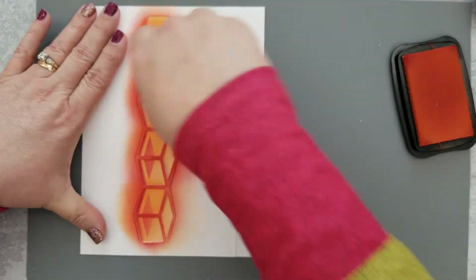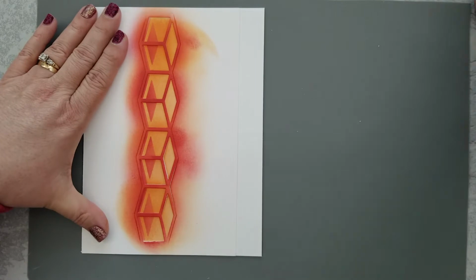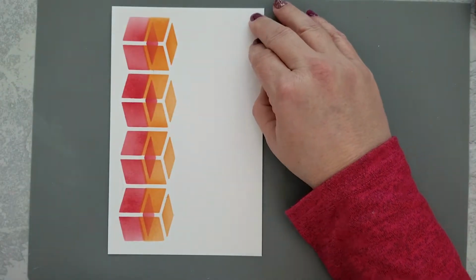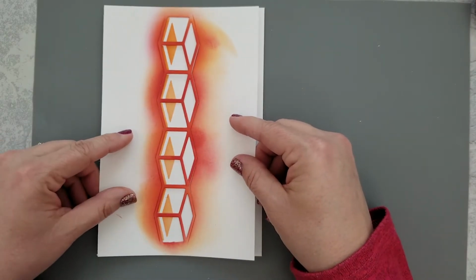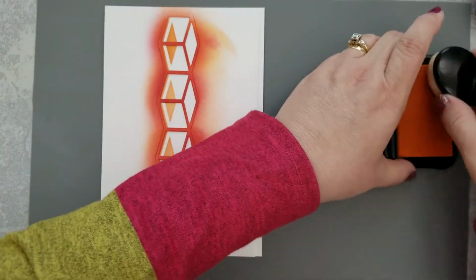I had some pixie spray. I did spray the back of this with that. And when you use pixie spray, it takes a light coat. You don't need to be heavy-handed with pixie spray. You need to let it dry for 1 minute before you actually start using it. So we're going to go ahead and finish inking this up.